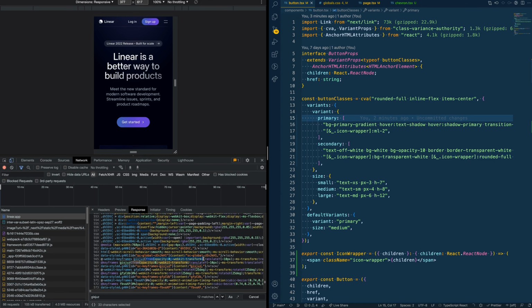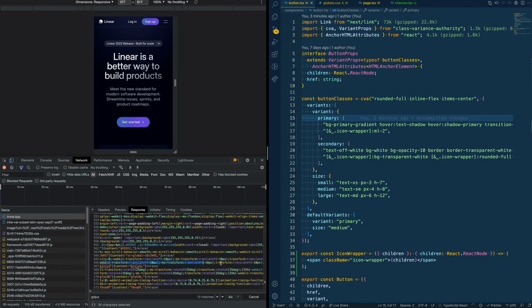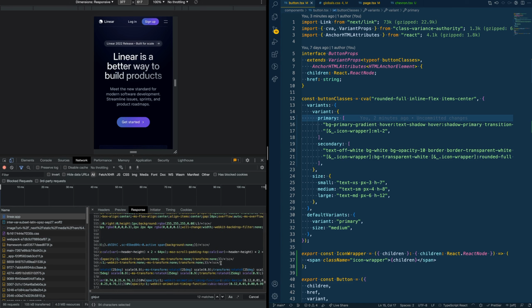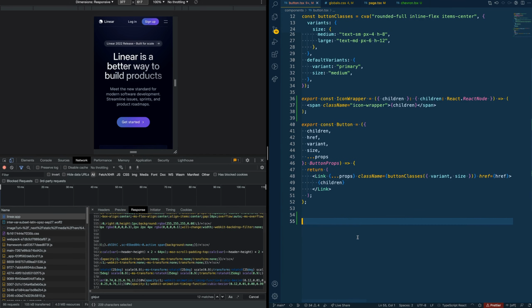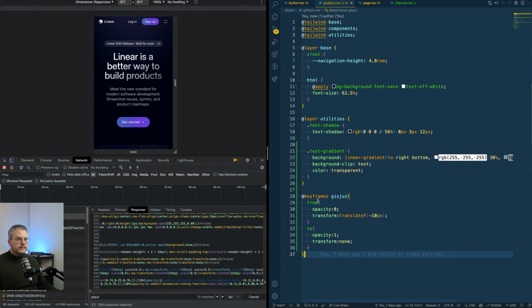Okay, it's this one. Let's copy that out for a second so we can see what it's actually doing. Let's add it here for now. So it seems to be doing a keyframe animation that has opacity 0, goes to 1, and a translate Y that goes from -10 to no translation at all.